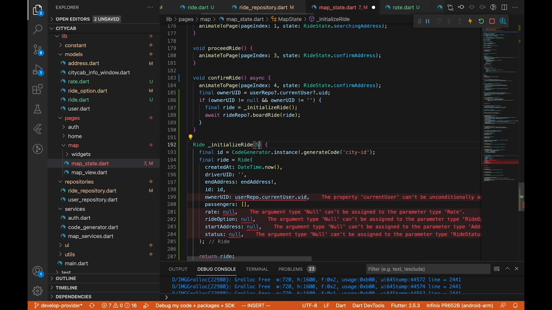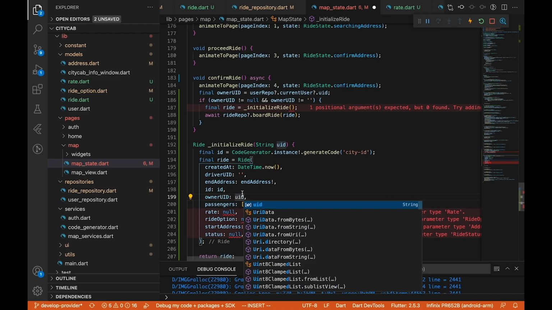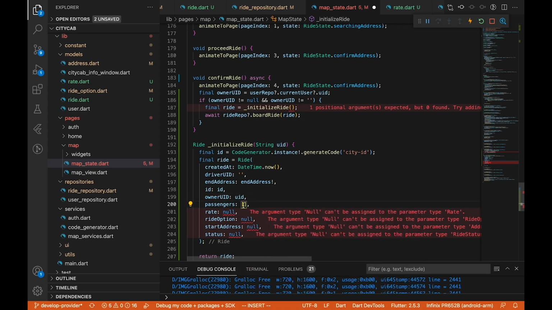So we can just have it here, UID, and we can also pass it in here.